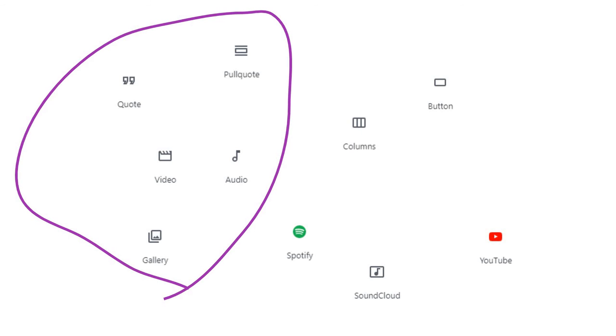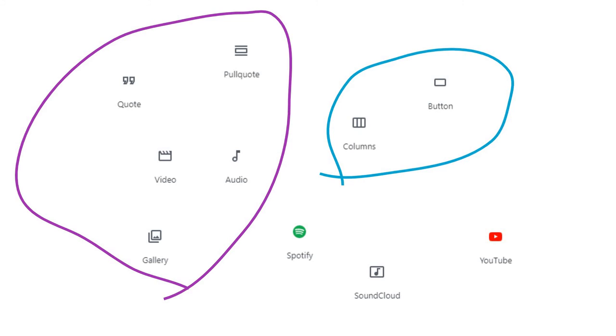These ones on the left side are often about adding in certain kinds of content. So maybe, if you're in the 200 version of this class, you don't want to include an entire paper that you wrote, but maybe you want to include just a few quotes from that paper. In the other version of this class, you might have a video that you want to include or some audio and so forth. There are also blocks that have to do with formatting your page, so having 3 columns or 2 columns or having a button.